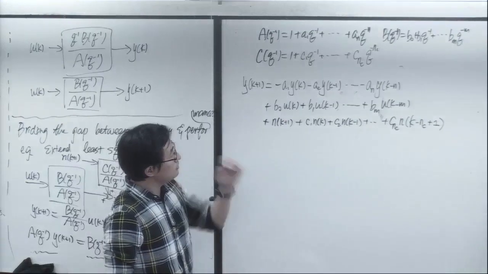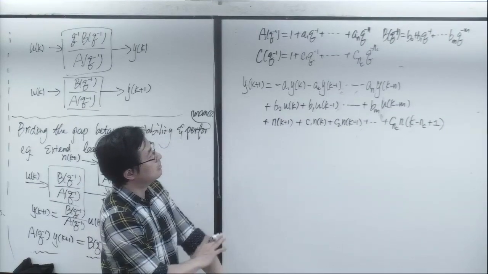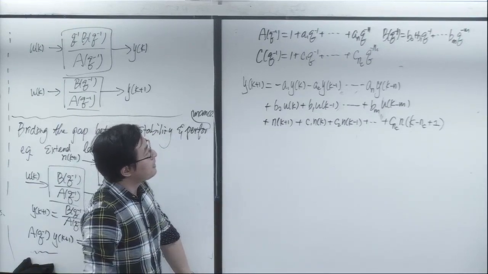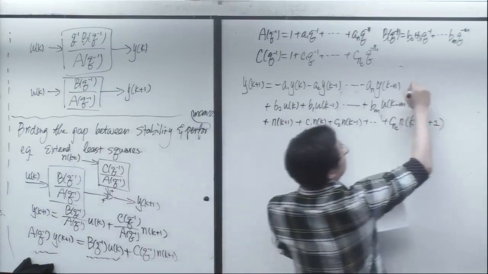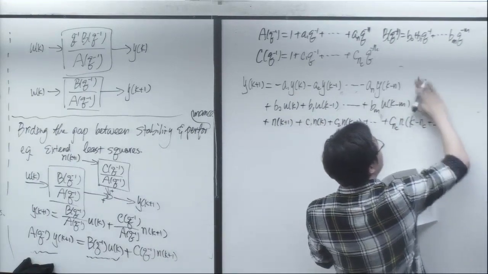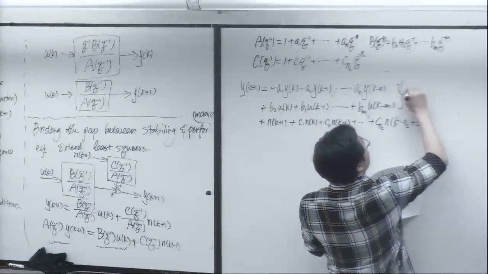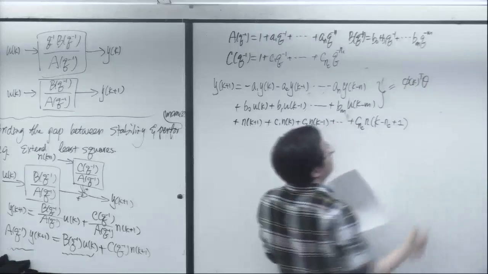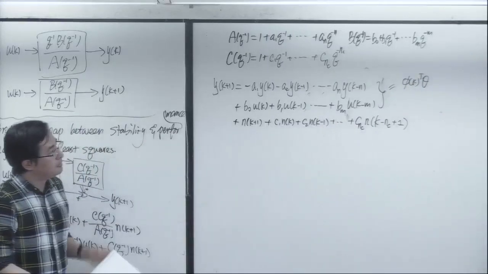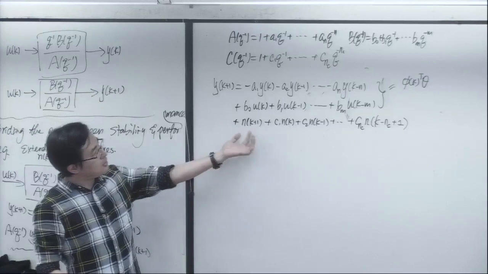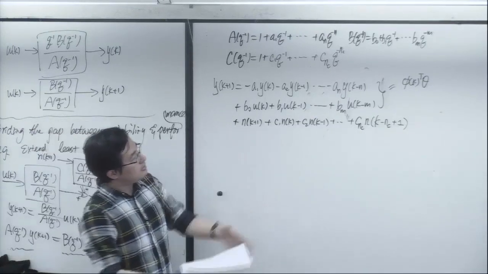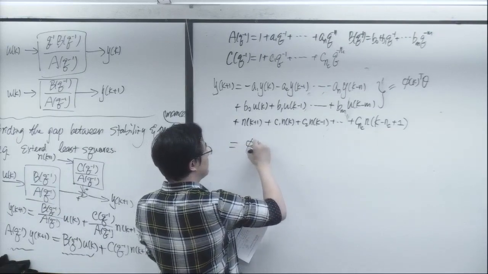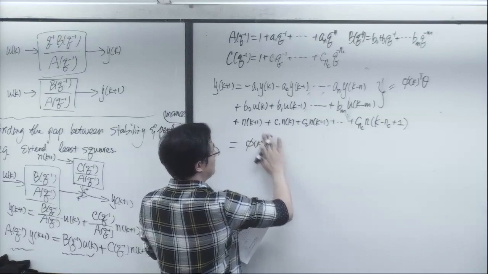All right? Just some simple filtering operation using the transfer operator. The first two components are exactly the same as before, so they can be written in the way of phi k transpose theta. Let's modify the regressive structure a little bit to write it in a more compact form. We're going to define it this way. I'm going to write it this way.